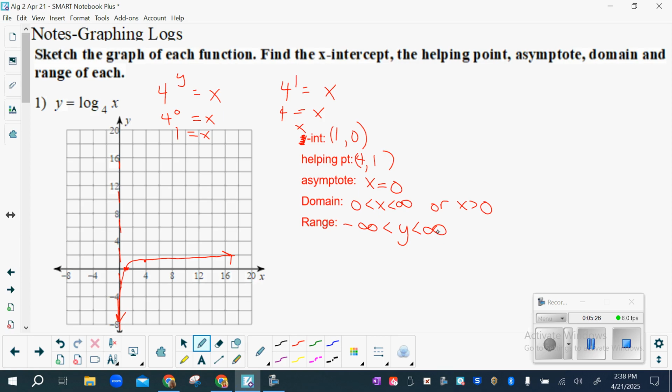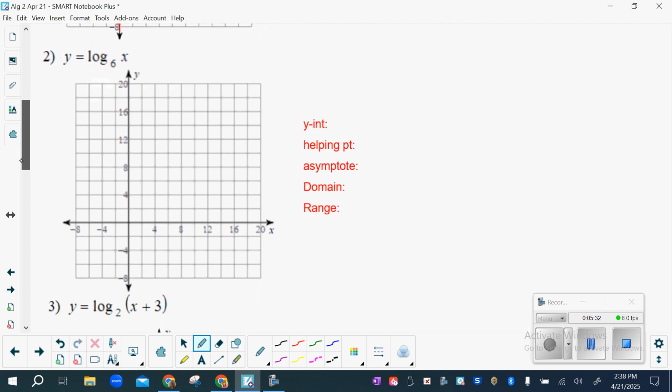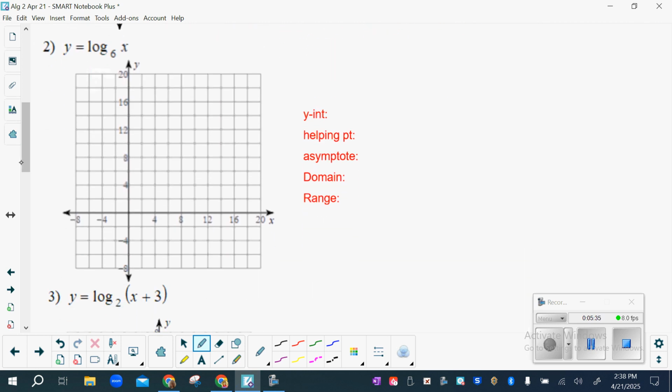Okay, so we're going to do another one. Number 2. What's your first step on number 2? What are we looking for? On number 2, what's my first step to graph it? We put a 6 as the base, and then the y, 6 to the power of y. Good. And then after this, we need to come up with x. So he changed it to exponential form. That's your first step in these: changing them to exponential form.